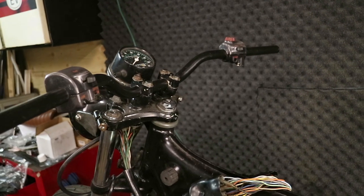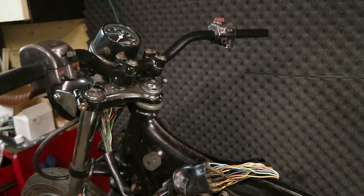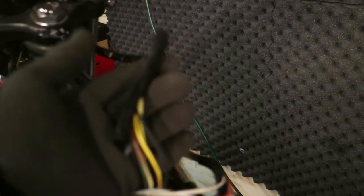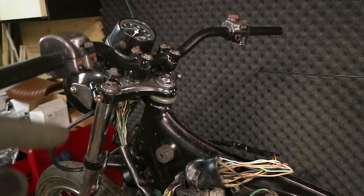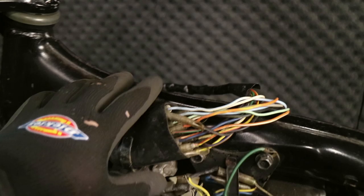Got them installed. I've done that before and it was definitely harder this time — a very unfun job, and I'm glad it's over. The shielding on these guys is pretty old and pretty brittle. I should have taken my own advice and gotten rid of it, but I was hoping to pull it through as a section. I got a little bit of scuffing on the bars from rolling around, so I'm going to have to do a touch-up paint on that. Anyway, they're in — they're not coming out again, I hope. I've got them coming out the bars, around behind, and they tap into the main harness.